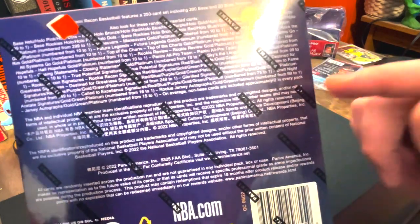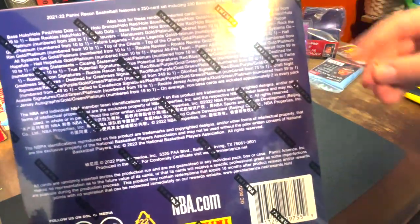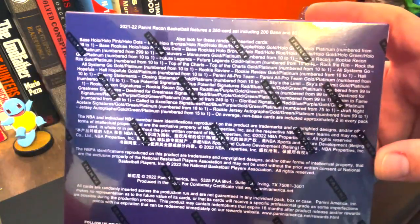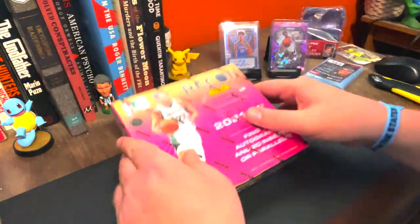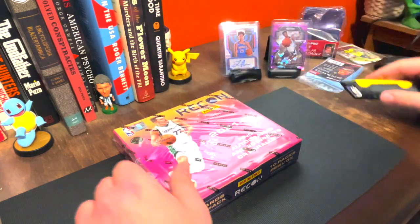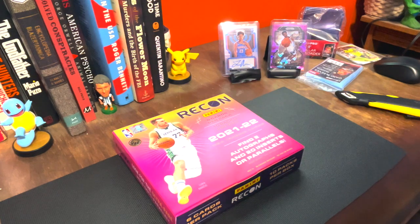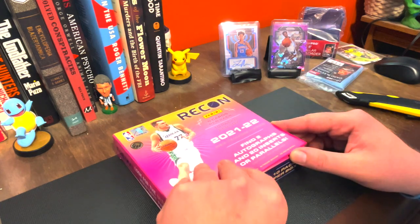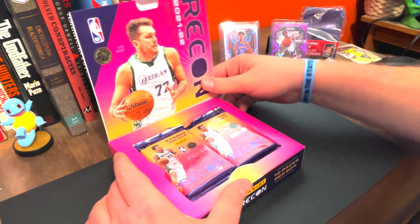On average, non-base cards every two packs. This set is a 250 card set — 200 base, 50 base rookies. Check out the odds if you want to pause right there. All right, let's get going. I'm super excited to rip this. I'm a little of an NBA fan, not a huge one, but I've liked their smaller releases that they've done this year — kind of like NBA Recon, NBA Photogenic. I love that set, check out my other video. I'm ready to open this and hopefully we can pull some heat for everybody.